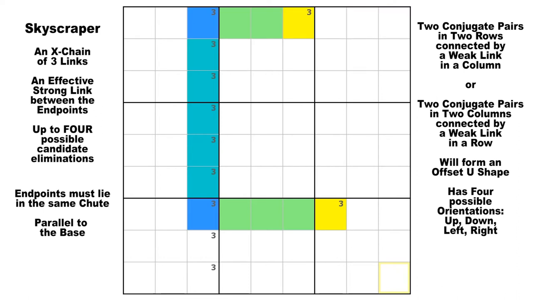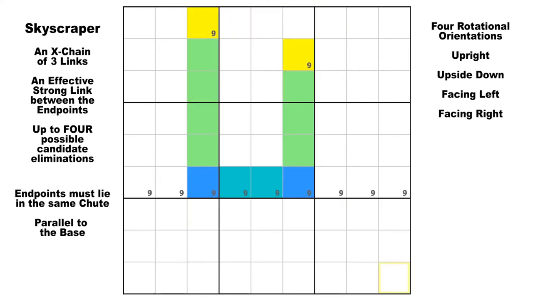This is a three-link X-chain with a conjugate pair in row one and a conjugate pair in row seven, connected by a weak link in column three — so there is an effective strong link between those two yellow threes. But in this diagram, there are only two cells that can see those endpoints, and if there were a three in either of those cells, those two strong links in row one and row seven would be negated. You just need to be able to recognize each of the four rotational orientations that a skyscraper can take.